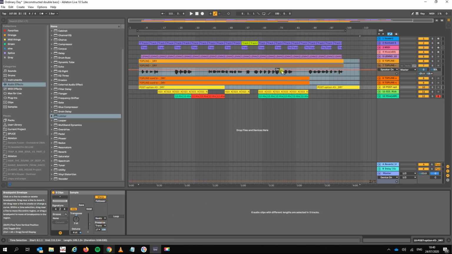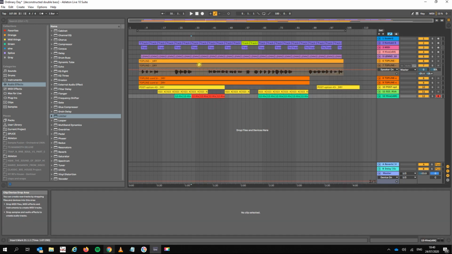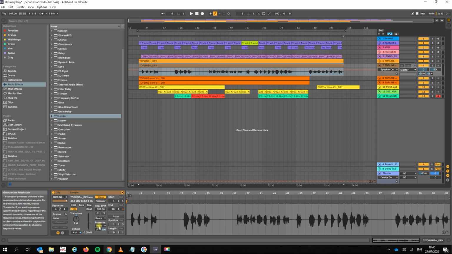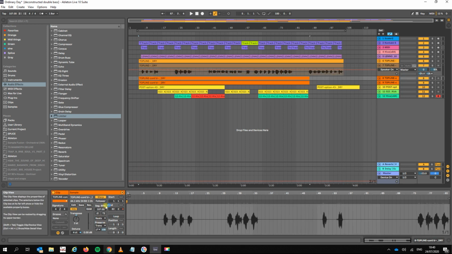You can do that by selecting all of them, and when I just change one of them, it changes them all at the same time. That is a really big time-saving thing for warping. I'm just going to remove all that stuff. Yes, so that's all done.